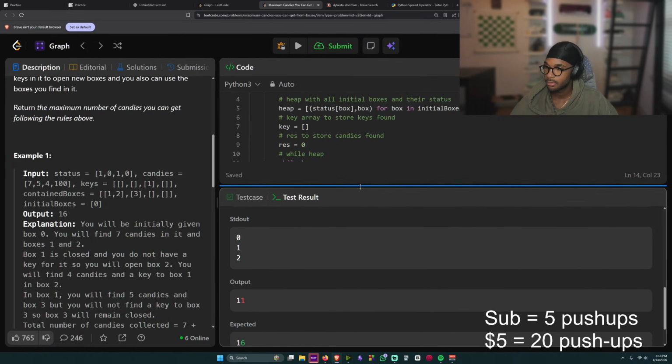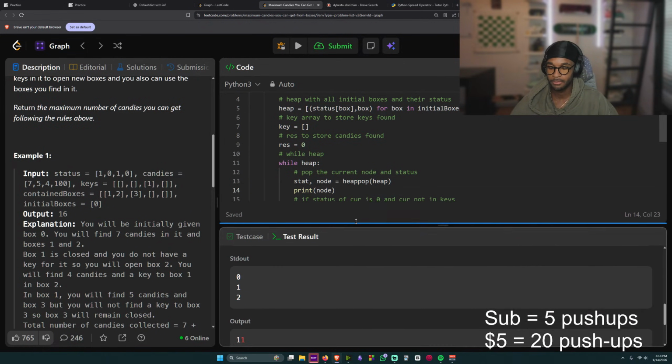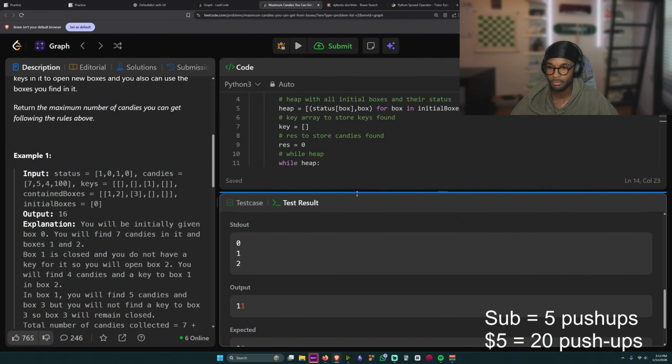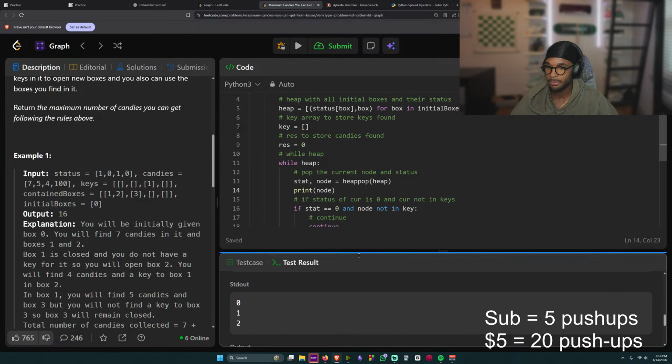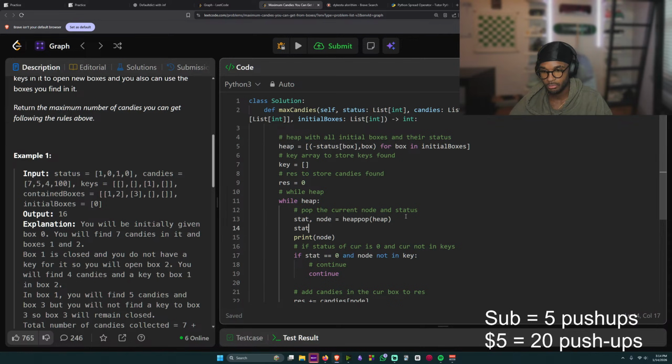Oh! We need a max heap. Silly me. Wait, hold up. Because we want to prioritize boxes that are 1 first, that are higher.